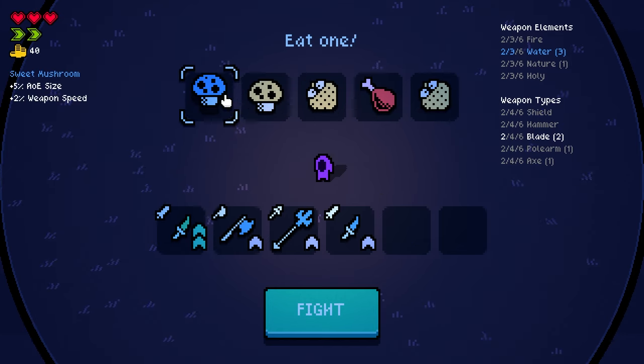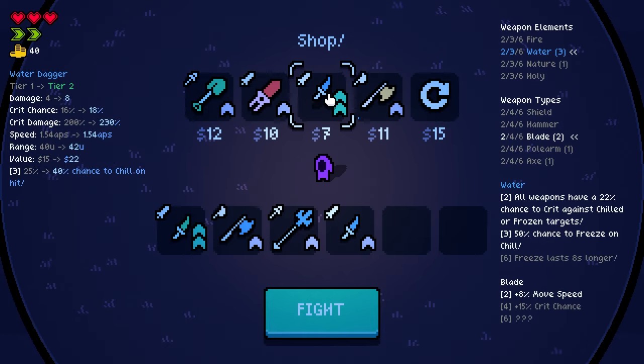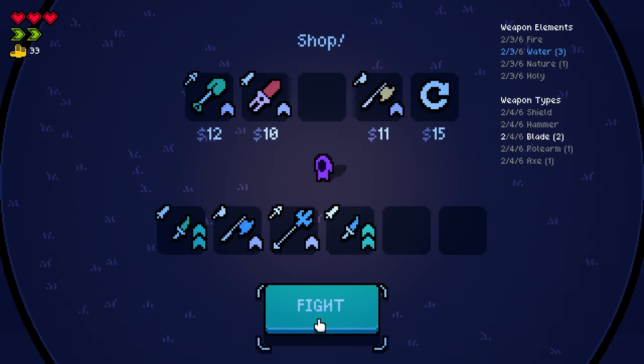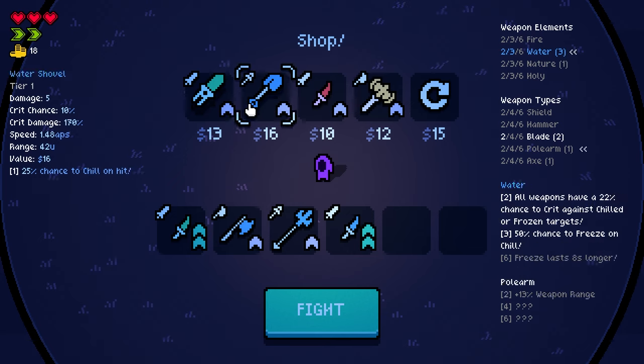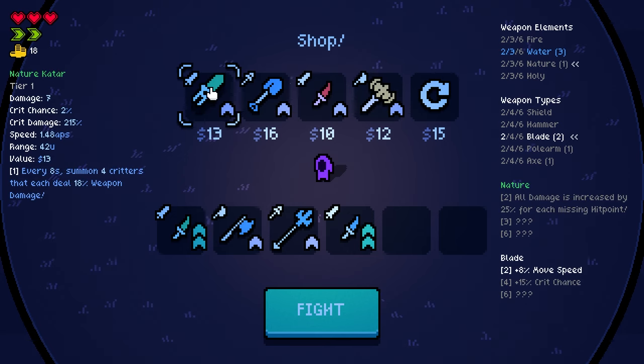Let's go to Sweet Mushroom. It gives AoE size and weapon speed. Okay, and this one, the more blade you have, the more crit chance it gives now. And it's also a water element. At having 6 water element, your freeze lasts 8 seconds longer. That's interesting. And this is also a tier 2 water diver. Let's go with that. Wait, we can also upgrade weapons. Interesting, interesting indeed. Having a katana. Katana's also a blade type.